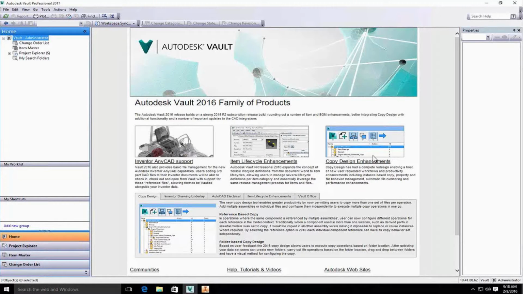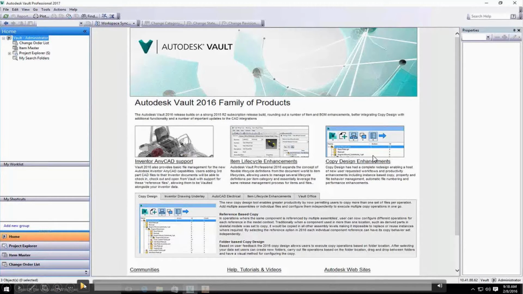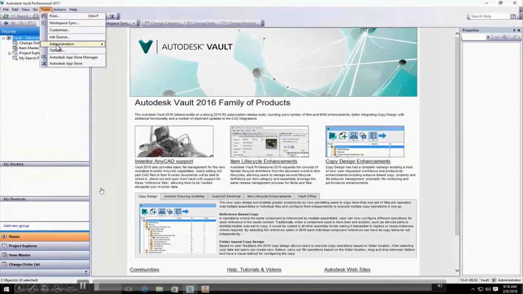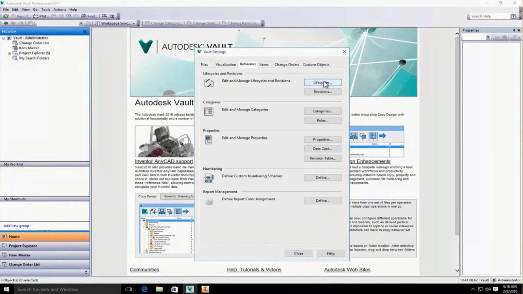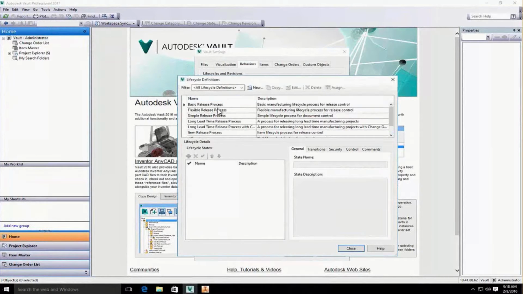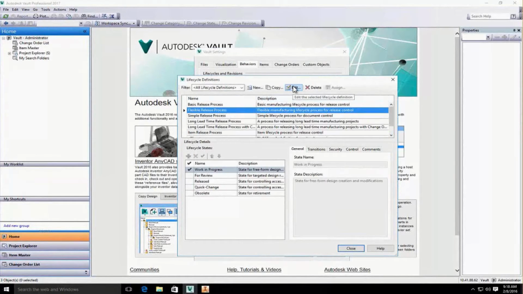Right. So I've got a quick video here I'm going to run for you guys to have a look at how the new security interface works and how it's applied. So we'll go into the administration dialog here, and we'll have a look at, first of all, how to turn on this new security model.